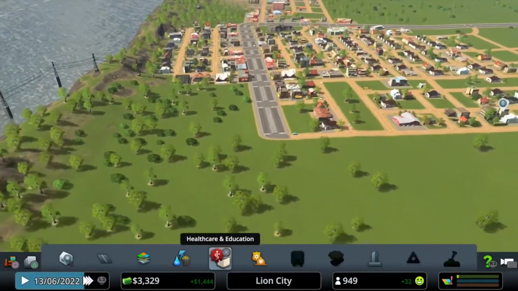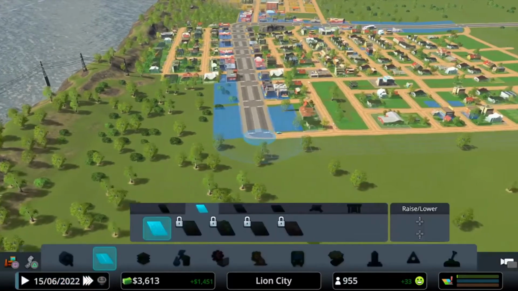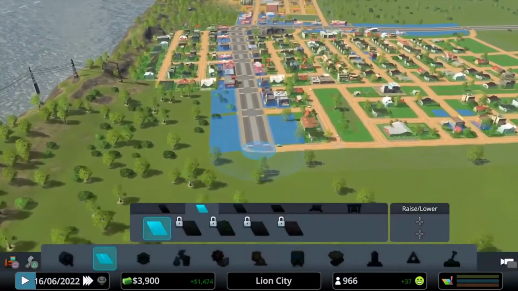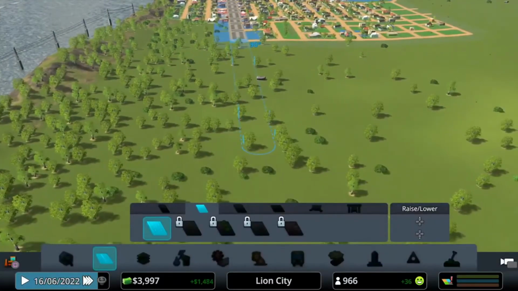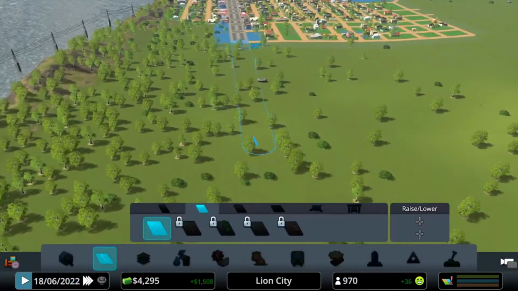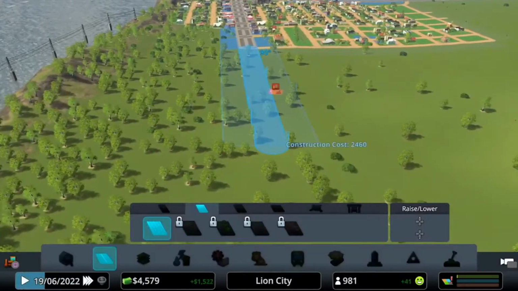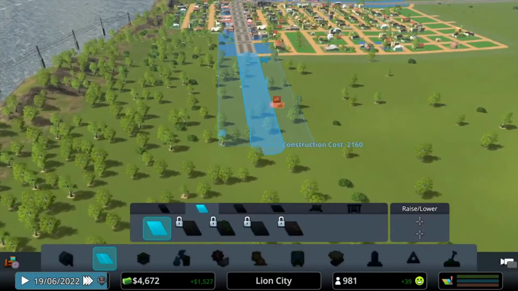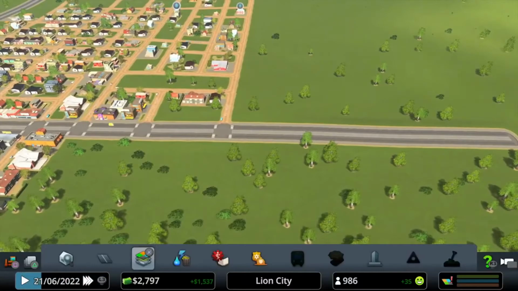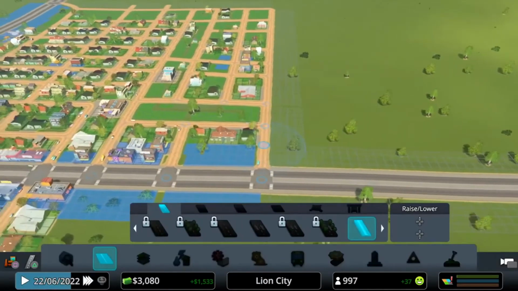So yeah, thinking, let's extend Main Street a bit more, shall we? So if we go, put some. Okay. Go if we do that. There we go. So we've got a bit more carriageway there. Then we'll just put some more little dirt roads in. There we go.